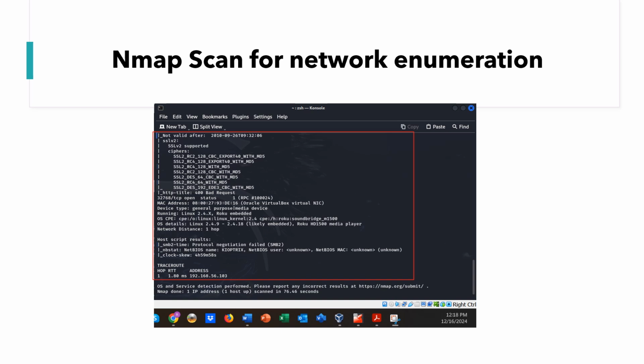On this screenshot, I was able to do an Nmap scan for network enumeration. What you normally use an Nmap scan for in network enumeration is that you want to determine the network range. You want to identify active machines and users. You want to find open ports and services. You want to find operating system fingerprinting. You want to conduct vulnerability assessment and mapping the network resources. So that's what network enumeration is. Anytime you enumerate your network, you're trying to determine your network range, identify active machines and users, and find open ports and services.